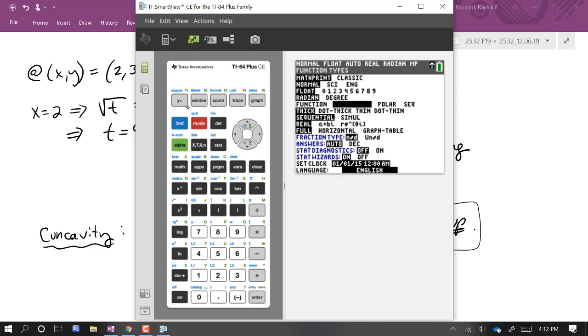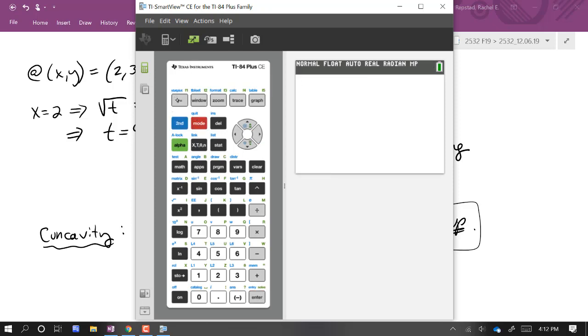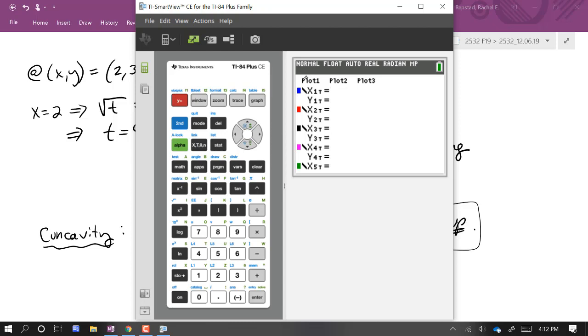And when it's on parametric mode, now when you hit y equals, it gives you a pair, like x1(t), y1(t). That's a pair of equations. And, you know, x2(t), y2(t). So it knows to expect two equations. Also, you know how next to the alpha key is the variable key, like it says X, T, theta, n. Depending on what mode you're in, when you hit that key, it'll either give you an x or a t or a theta. When you're in function mode, it's always x. Now that we're in parametric mode, it'll switch to a t.